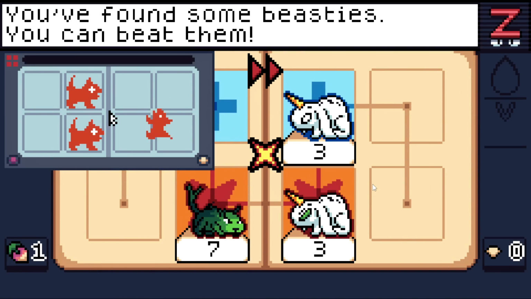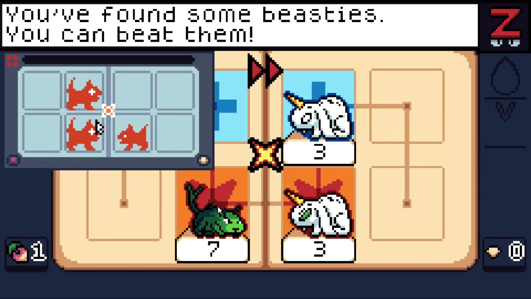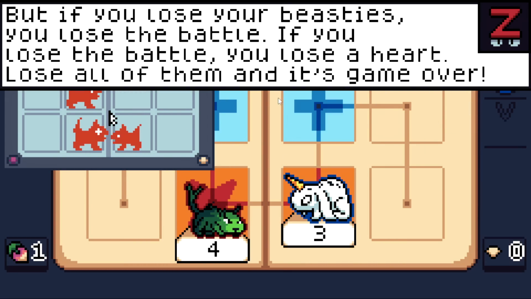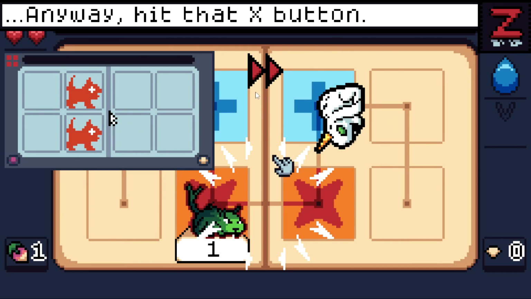Oh, the music is absolutely bumping, dude. You found some beasties, you can beat them. Okay, pretty straightforward. The goal of battling is to beat the enemy team with your team. If there's no enemies left, you win. But if you lose your beasties, you lose the battle. If you lose the battle, you lose a heart, lose all of them, and it's game over. Anyway, hit that X button.